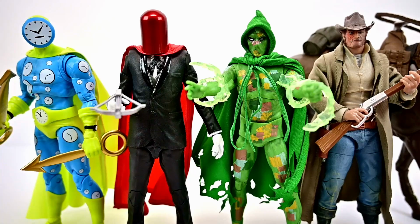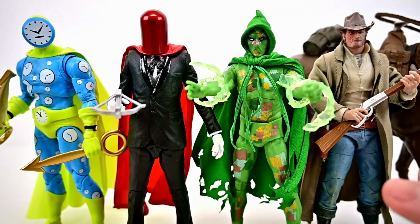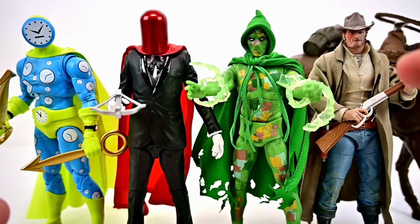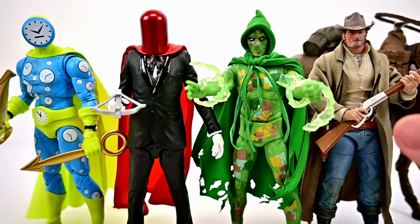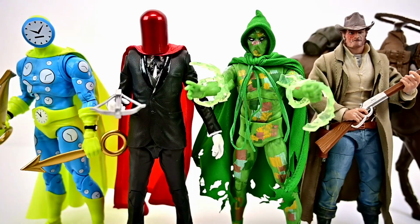But we also get cool characters, so getting the Red Hood, especially the original version, is awesome to go with all our Jokers. And then getting characters like Ragman, Clock King, and Jonah Hex are all characters, not A-list characters, but characters I know about and like, and happy to have added to the collection. So very nice to get all of these figures added.